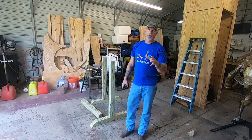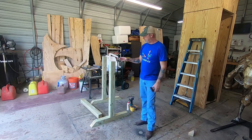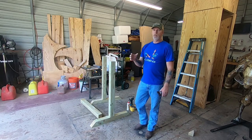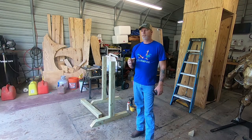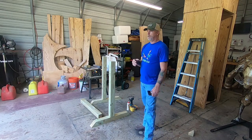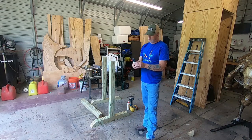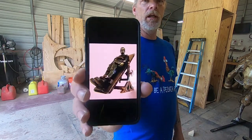We have an exciting build today for you. I've already pre-cut some of my wood and I'll give you the measurements on this. What we're going to do today, guys, is make a Frankenstein table. I've seen several different styles and I'm going to go with the one I like the best, and I'm going to show you that. I kind of like this one the best out of the ones I've seen, if you guys can see that.